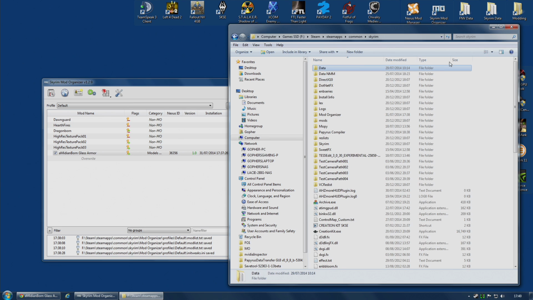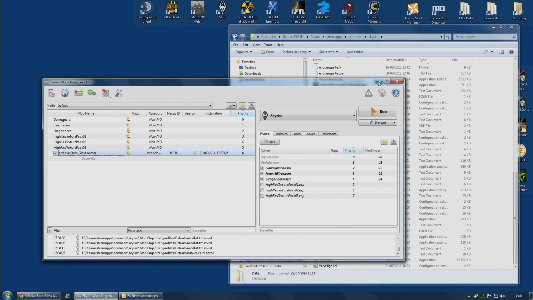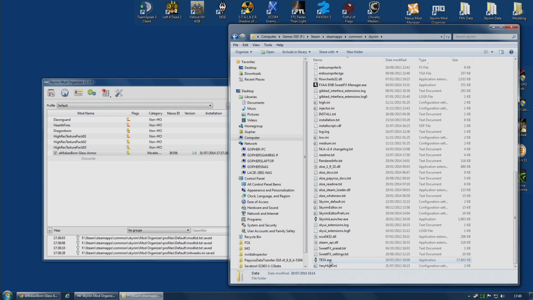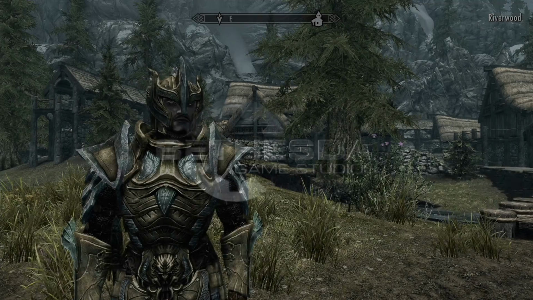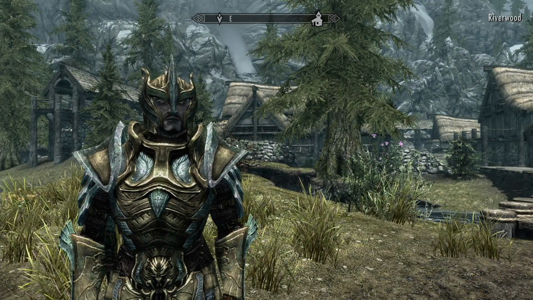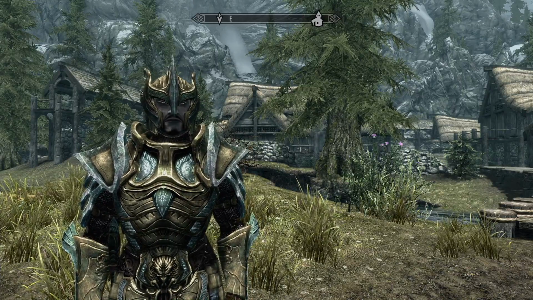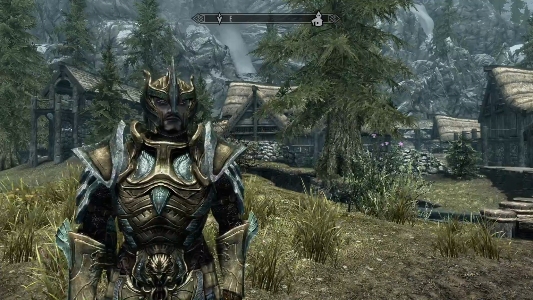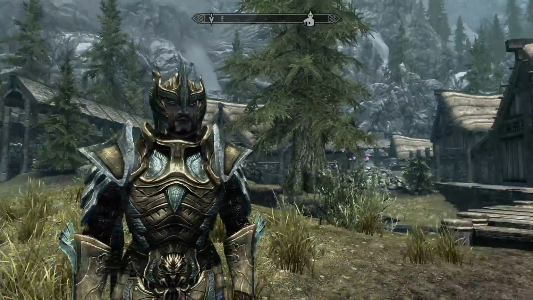And in fact, if I run the game from here, as in not from Mod Organizer, but directly, if I use the old link and go into game, watch what happens when I load my save. There you go. Back to the vanilla texture. Even though I've installed the mod using Mod Organizer, if I run my game the normal way, it just runs the vanilla game. This is the vanilla game.